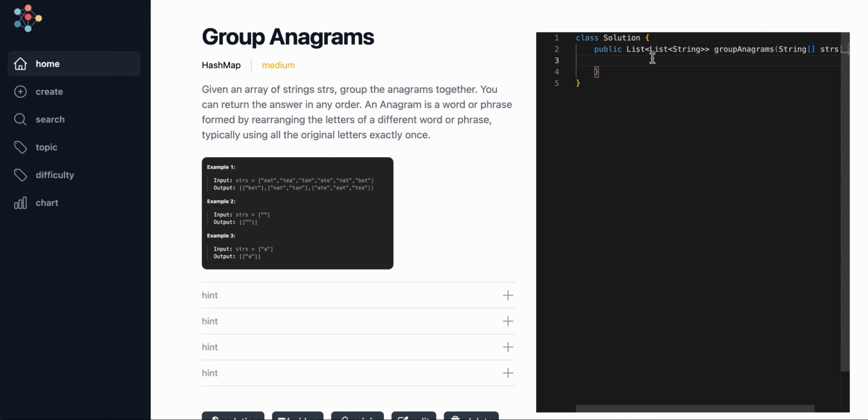So first I will create a hash map, and the key will be a string, and the value will be a list of strings.